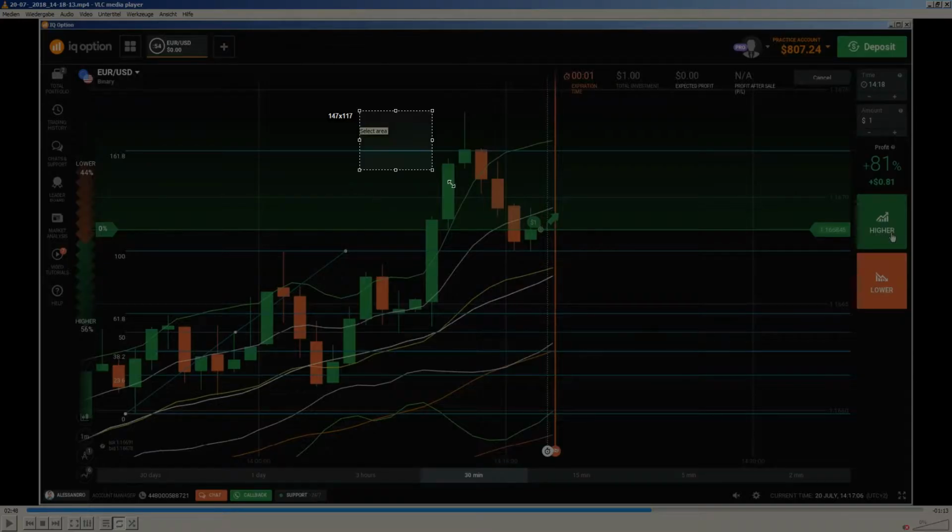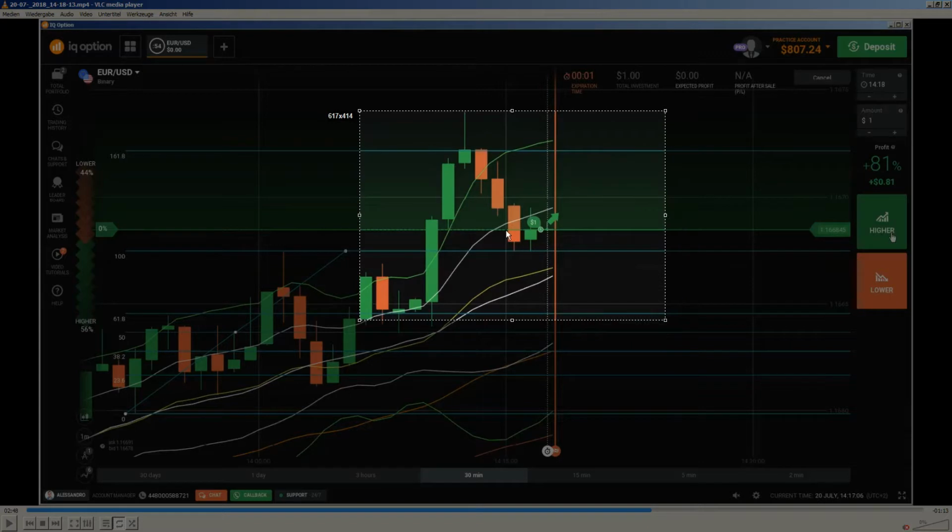Yes, we have first of all the harami. Then we got here these two wicks which are getting a rejection both from this level. Yes, then we have an uptrend. And that is the reason why I did a call instead of a put and not a continuation, because I understood from this bullish harami in confluence with this tweezers bottom, and this uptrend, that price will reverse and continue its uptrend. Yes, that is what you have to understand.